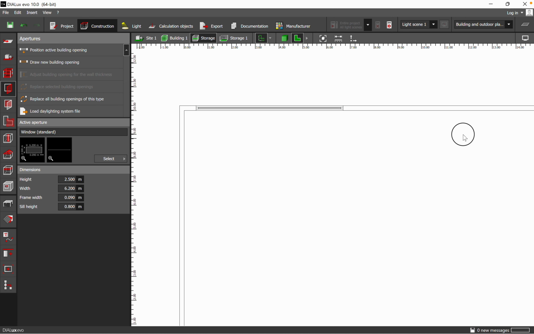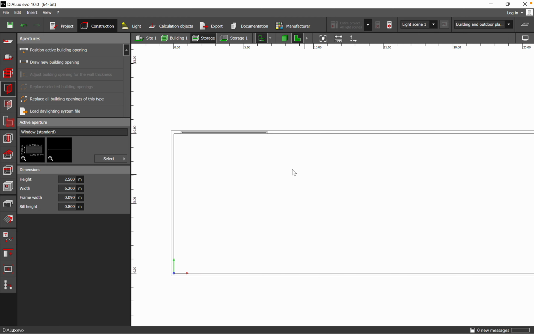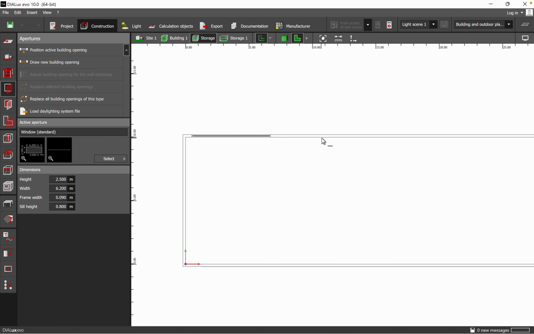And let's add more windows. We can see the length, so we can go very easily here.